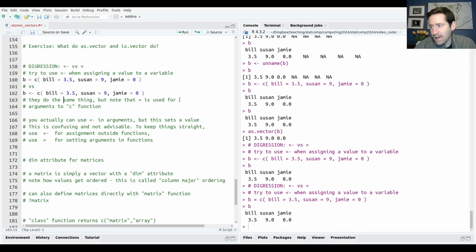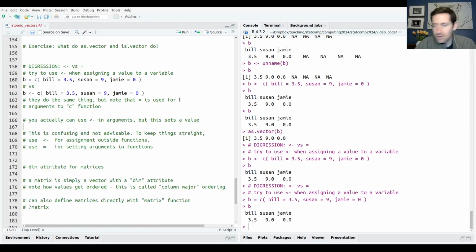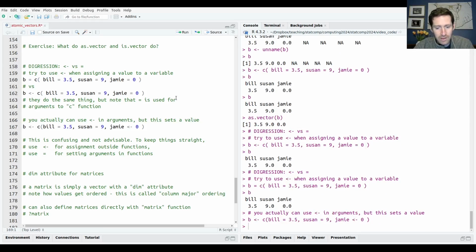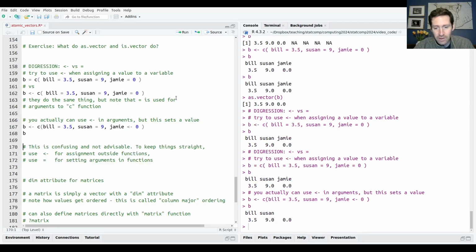You actually can do this, which is kind of interesting. This is weird. Nobody ever writes R code like this, but it doesn't throw an error. So we look at B. Nothing happened here aside from setting 0 to be the third element.